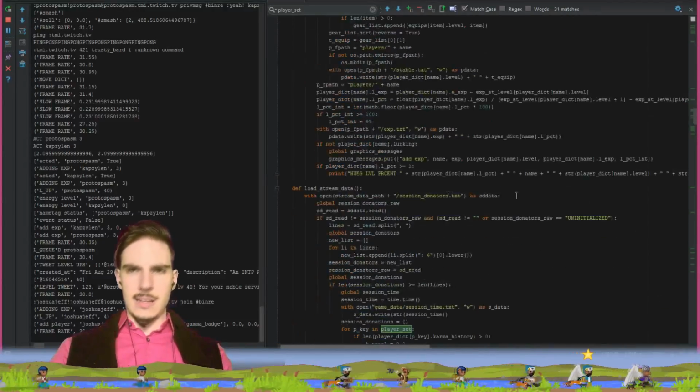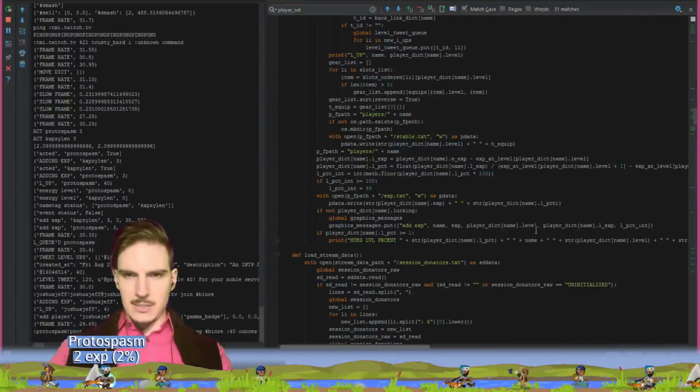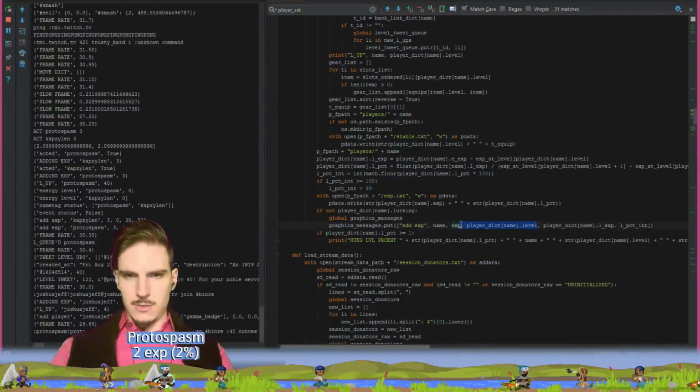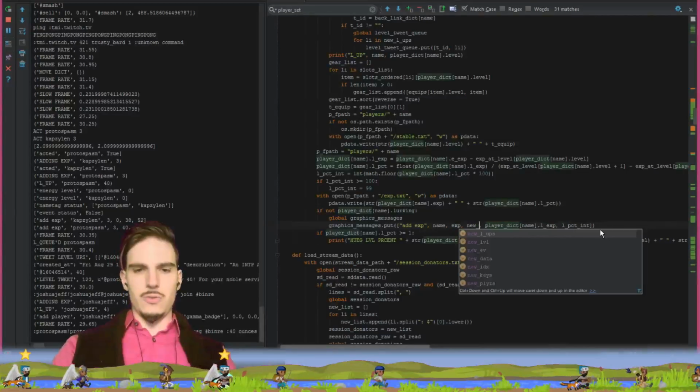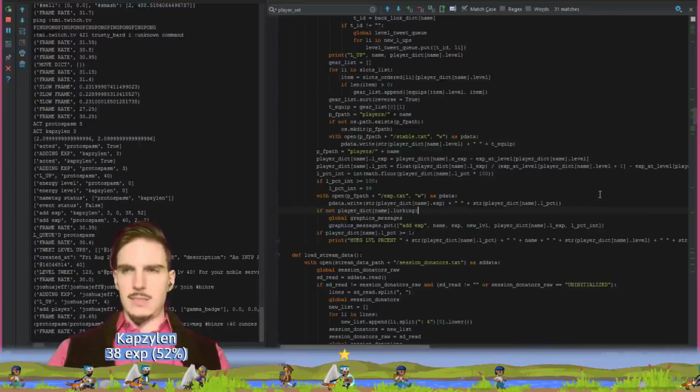Then instead of passing through player level with the graphics message, we pass through new level. There we go. Yeah, save that.